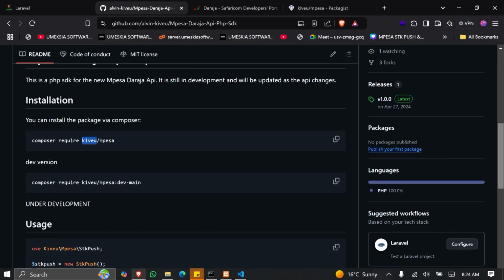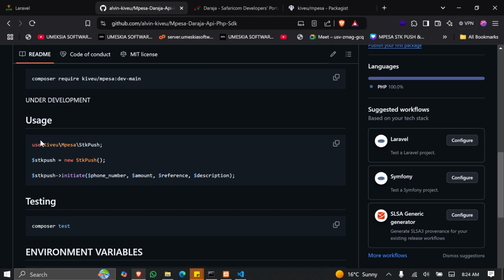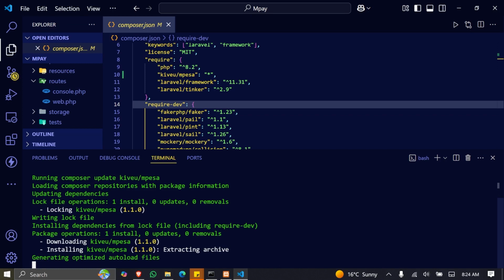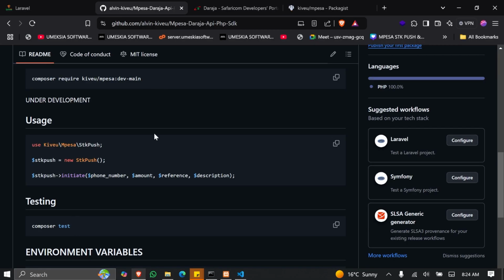Then I will show you the first step, and I will also open the SDK so that you can see. I'm going to generate for STK push, and then you will see how you can access the others like B2C, C2B, and everything else. So we will wait for Composer to finish.